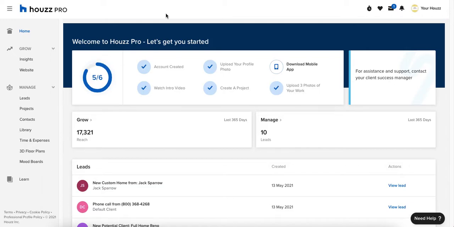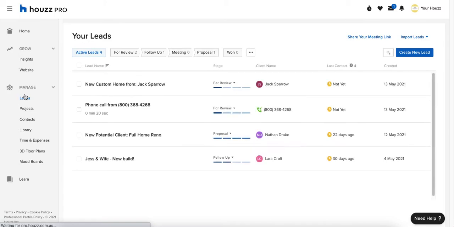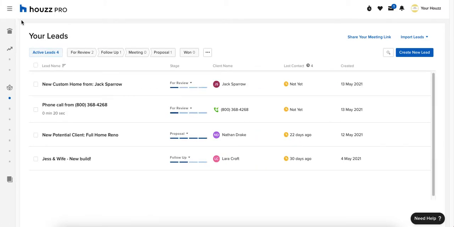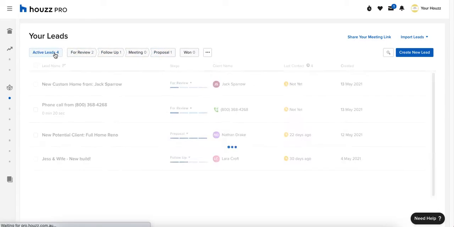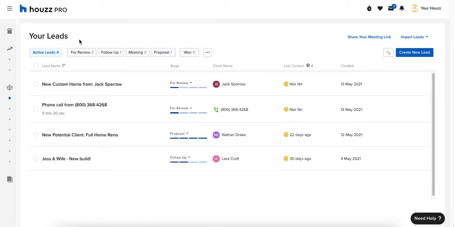Within your account, you'll have access to your leads tool, which helps you keep organized and stay on track of all of your potential clients within the one spot. In your leads tab, you've got subfolders at the very top, which allow you to organize all of your leads so you can keep on track of every single lead that you've got and keep track of what's going on. You can also go ahead and retire or snooze your leads.